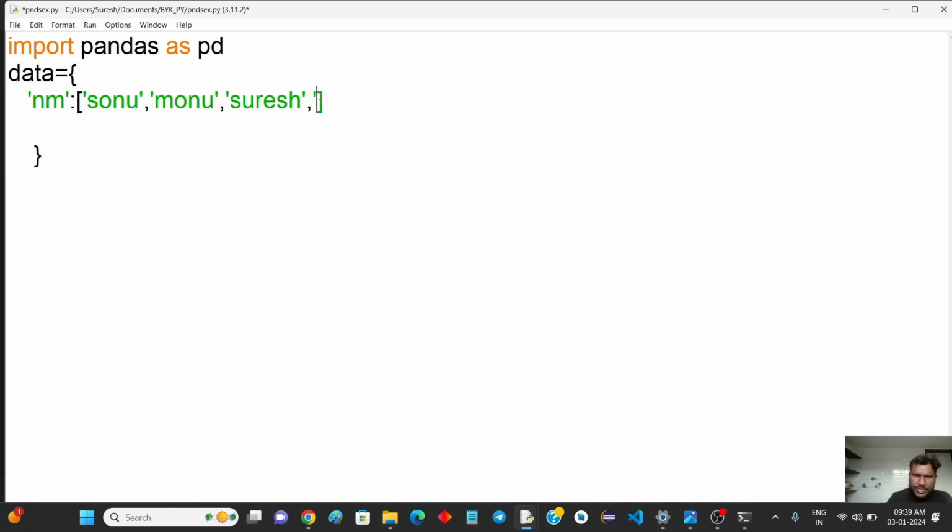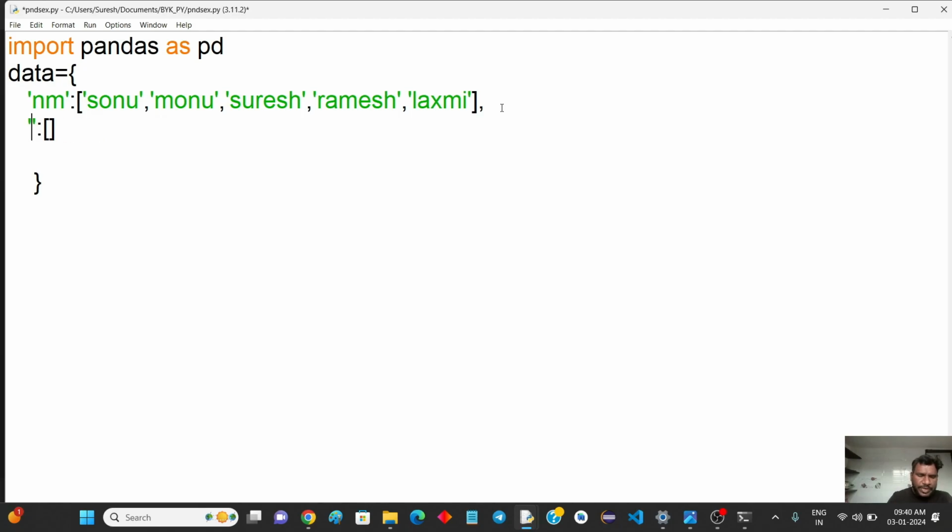That we are going to export into Excel using a built-in function. So Ramesh, one more name I'm going to add. Let's take, actually, LXM. Right. So this is a name list. After a comma, we can add one more key. Suppose I'm making it a mobile number, colon, no, not mobile.